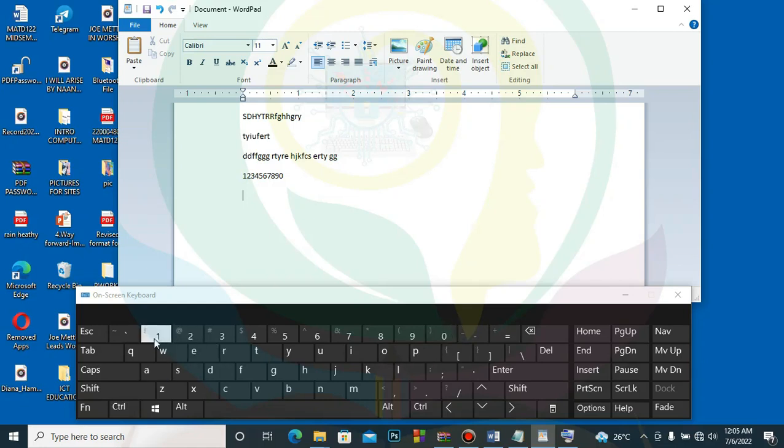So let's assume I need this symbol that is here. I need to click on the shift. As I click on the shift, you can see now it's active. If you are on the physical keyboard, you press the shift and hold, let your hand be on it whilst you click on what?